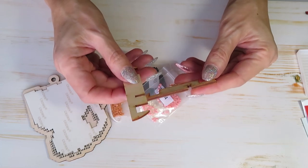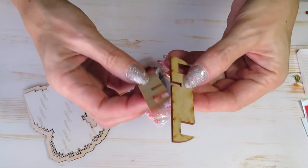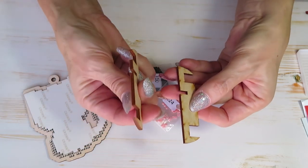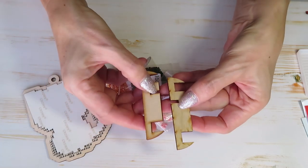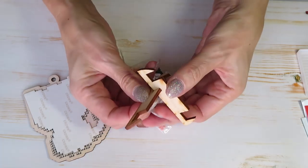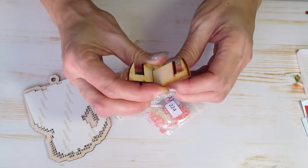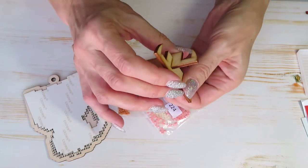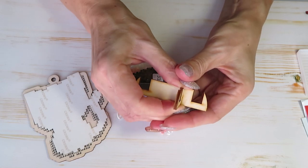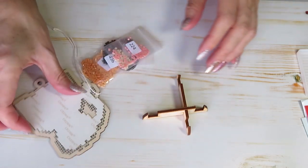I didn't push all the way to the end. These little edges here — when you grab the pieces, this part goes up, so you put this piece inside of this one like so. You just crisscross them, and on the video I was afraid to force it. I didn't want it to break, but it goes actually very easy — just like this — and you have a stand for your wooden piece.